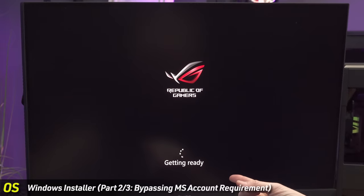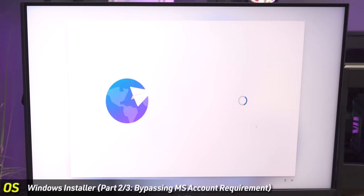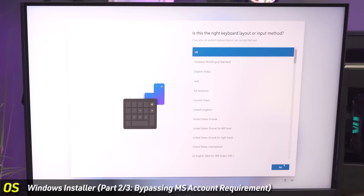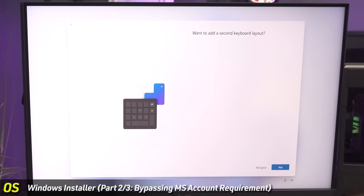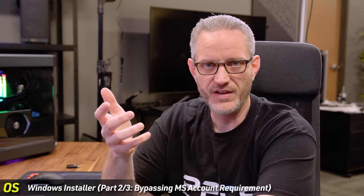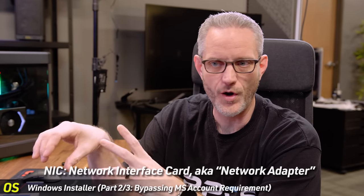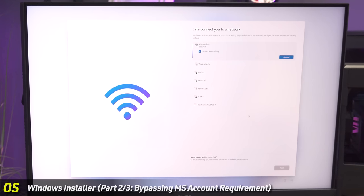Select your country — I'm in the United States. Say yes to keyboard layout, US standard. Skip any additional layouts. This is where it says 'Let's connect you to the internet.' Windows carries basically all the wireless and NIC drivers you'll find since they run off the same handful of manufacturers. The wireless is showing up because drivers are installed at the time of copying over — and Windows wants you to connect to the internet so it can prompt you for a Microsoft account. We're going to try some workarounds.